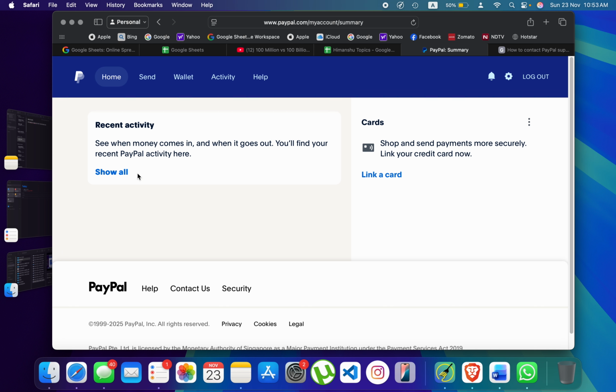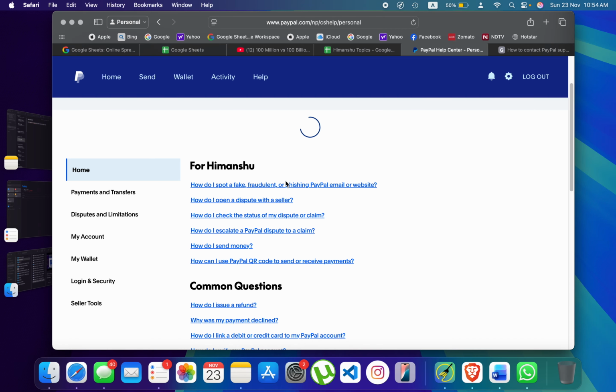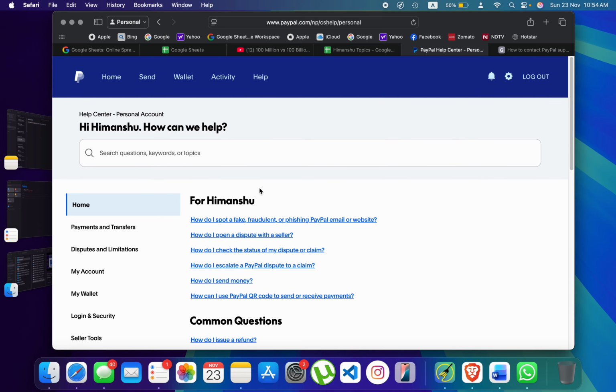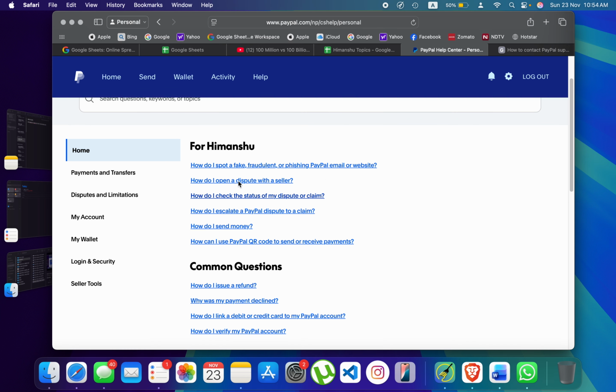First things first, obviously you need to be logged into your account, and once you've done that, all you need to do is just click on this help icon up here or down here as well. You can also use contact us, but it's going to be very generic. If you have specific problems that you want to fix, help is going to be very helpful, because as you can see, you can also write your normal questions that are going to be common questions that people have been asking, and you will just get support right over here.